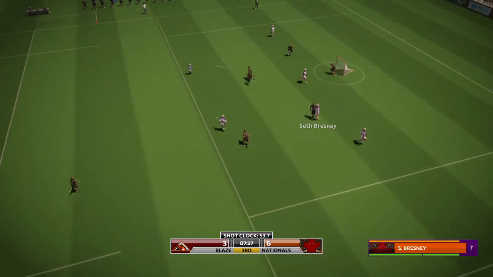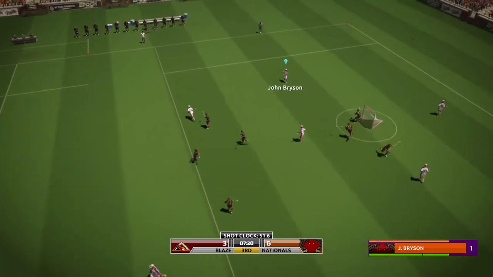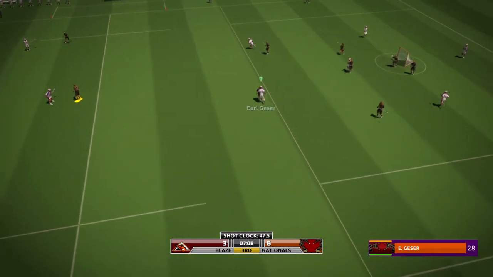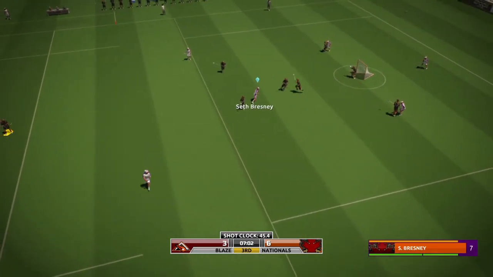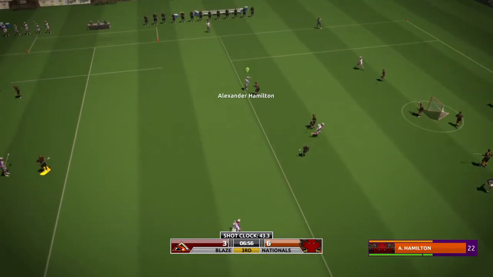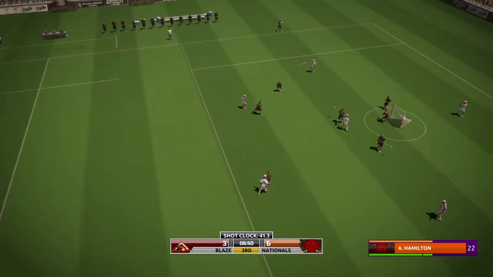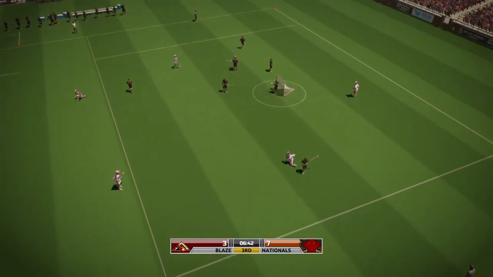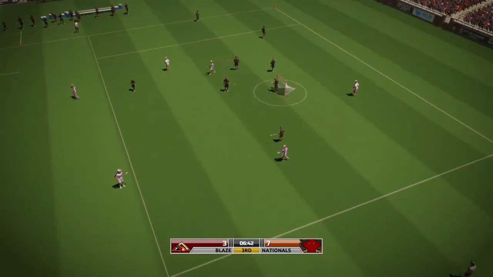Bresny. Ball top center. Ball side right. Gezer. Ball top center. Switching and through. Bresny. Snipe. Bresny goes bar down.